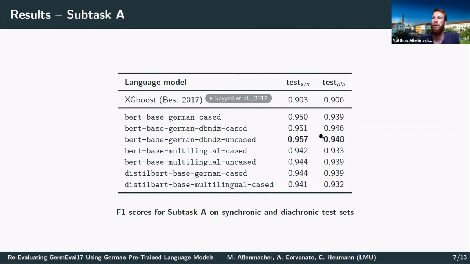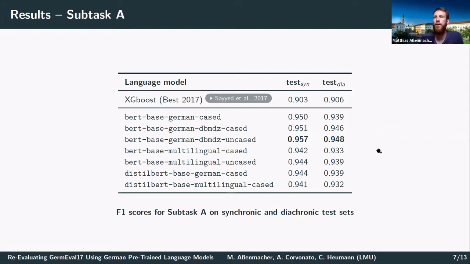The best one, and this is a quick spoiler, this will also be the case for the rest of the tasks, is basically always this uncased BERT-based model. And we're going to quickly talk about why this might be the case at the end. We have some speculations, but basically no definitive answer.